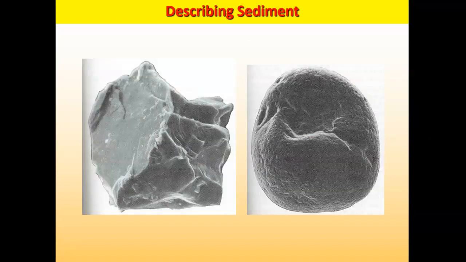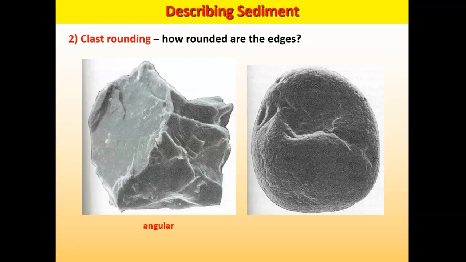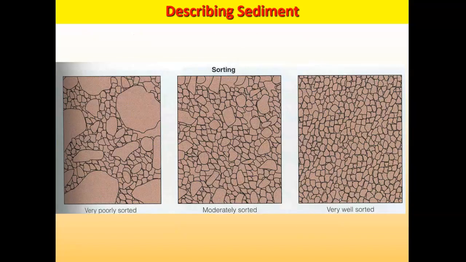Then we also want to look at the shape of the pieces, because that tells us something. In general, we're going to argue that the rounder the pieces are, the farther they have traveled, because they bounced and rolled and the edges have become smooth. So we would say they're either angular clasts or pieces, or rounded pieces. So we want to be able to make that observation when we look at clastic sedimentary rocks.